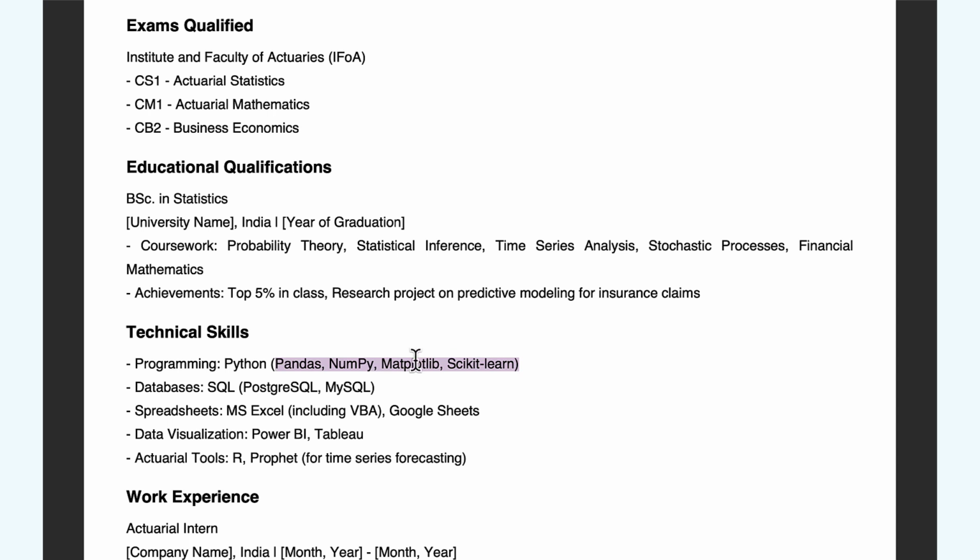See, the purpose of your resume, one, is for you to get shortlisted. Second, it also has to be a guiding tool for your interview. So you have to give the employer some points which he or she can question you on. If I've written these packages, the employer knows exactly what I'm claiming to know, exactly what my skills are, and then they can question me on this. So you have to help the employer assess you properly, and this resume has to help them do that. That is the objective.